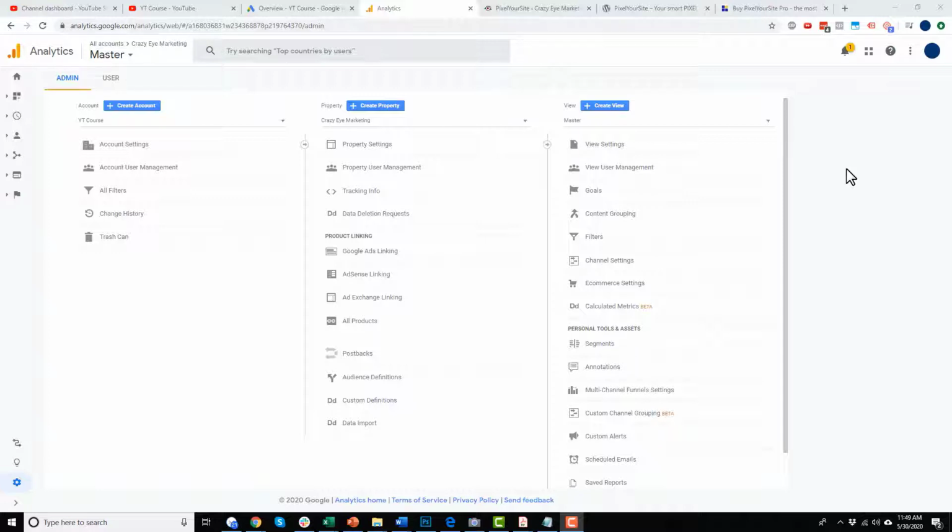So to paint a full picture, you're going to create an ad in Google Ads. That ad's going to show on YouTube. Somebody's going to watch that ad, click on the ad, go to your website, browse around, opt in for something, buy something, you know, some sort of conversion action. I mean, that's the goal behind advertising.